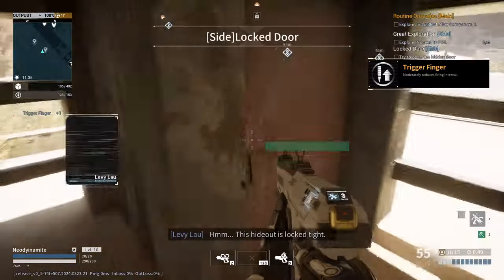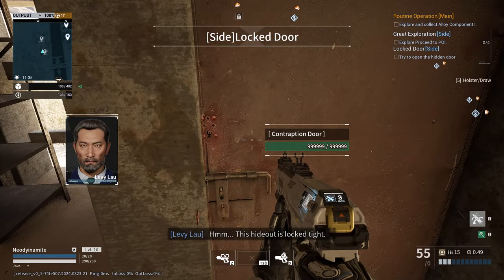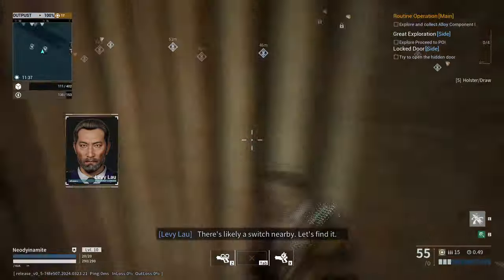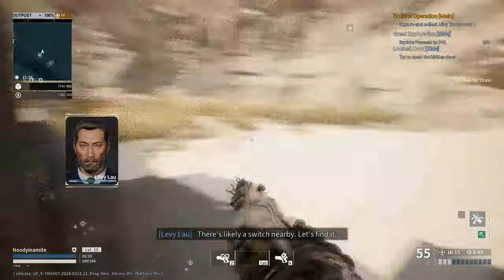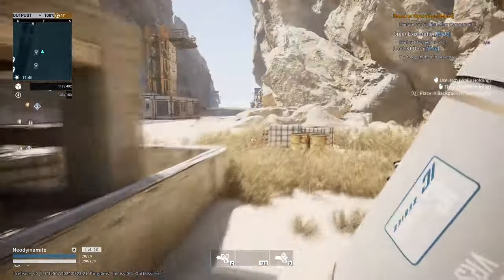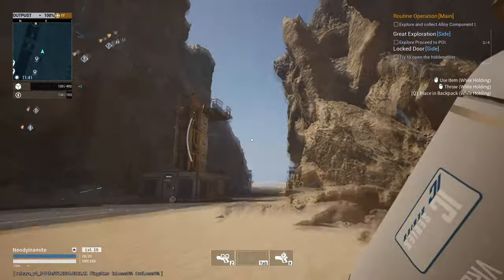Nice. Anything else? This compartment is locked tight. There's got to be a switch nearby. Look around. Can I just freeze the door? Okay, not. I'm actually going to take this thing. We're going to use it for later on.